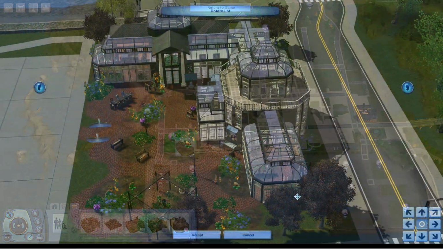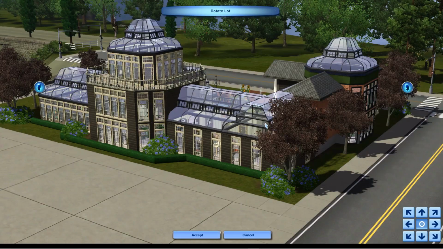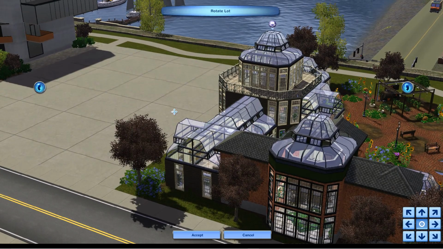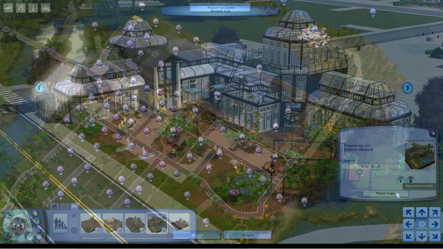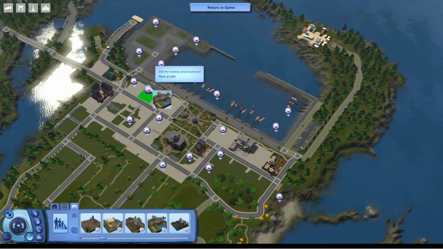Do I have it on this side? I think on the other side. Might depend on... So this here is a residential lot. I don't have a lot in mind for it, but yeah, I guess it could look nice here. Oh yeah, then this one. Okay, I'm thinking it could be a spa or something.